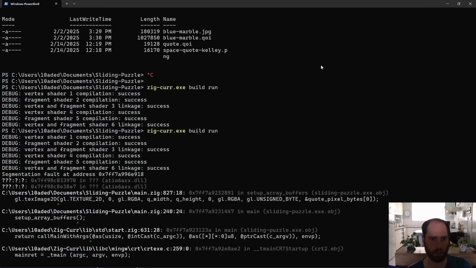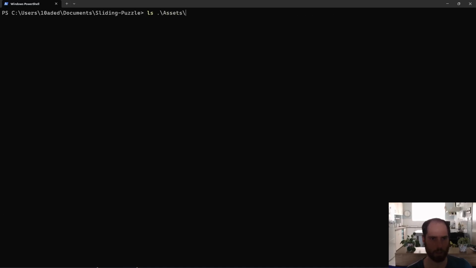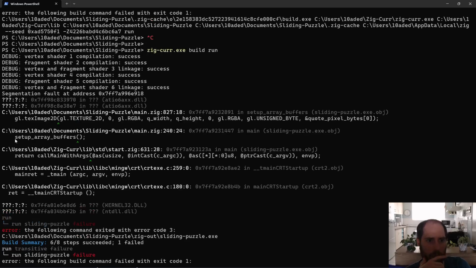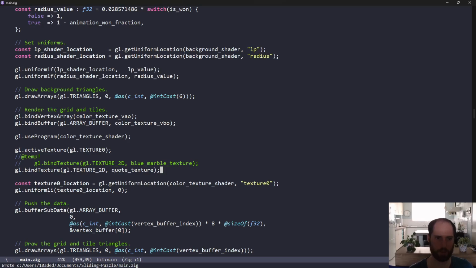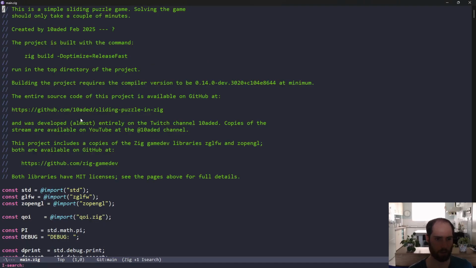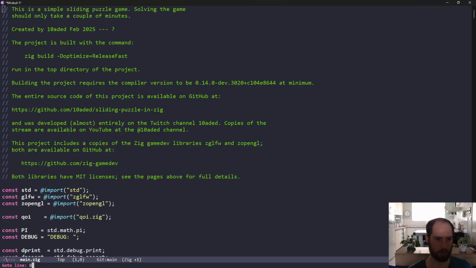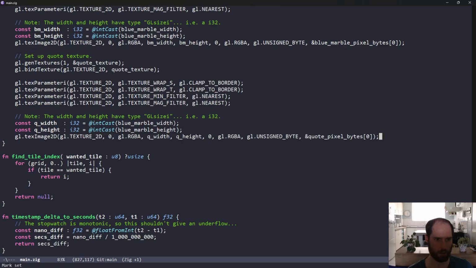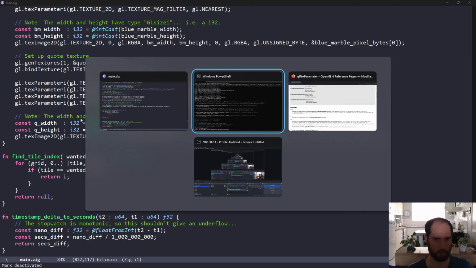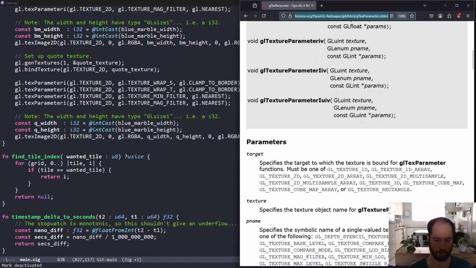Are we just getting an OpenGL fail on this call? Okay. So it could be this, or it could be something else. What are the arguments in tex image 2D again?